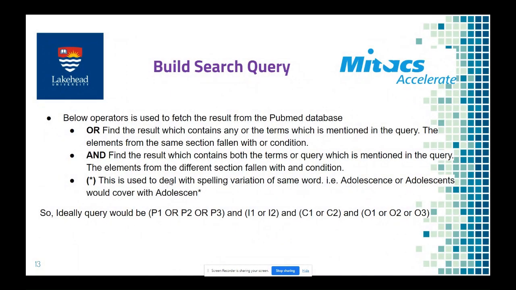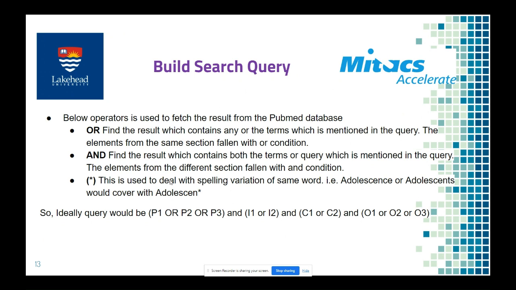Once we have keywords and the MeSH heading, we can build a query to fetch the articles. To build the query, we have to consider three different operators. The first one is the OR operator. When we want results that contain any of the keywords, we go for the OR keyword. When we want results that contain both keywords, say obese and asthma, we should use AND, so it gives all the results where the patient condition is obese as well as asthma.